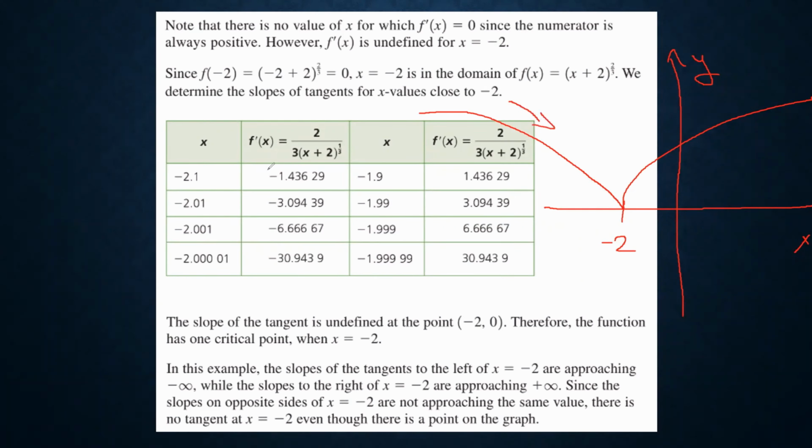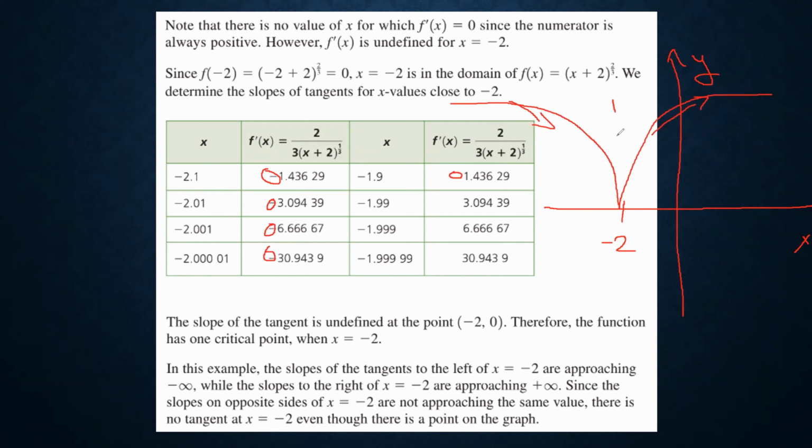Constantly decreasing, you see, negative value of derivative. And here it's increasing, positive value of derivative. Do you see it? Yeah. And you can also see, the closer we get to this point, the steeper it gets. It's basically going to look like this. So that's why it travels to negative infinity to the left-hand side, because you see its derivative looking downwards and downwards and downwards, steeper and steeper with every step, right?